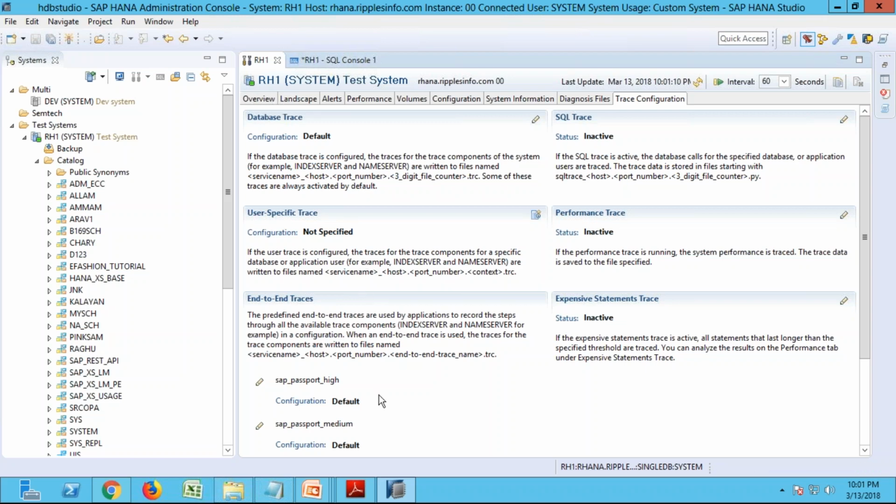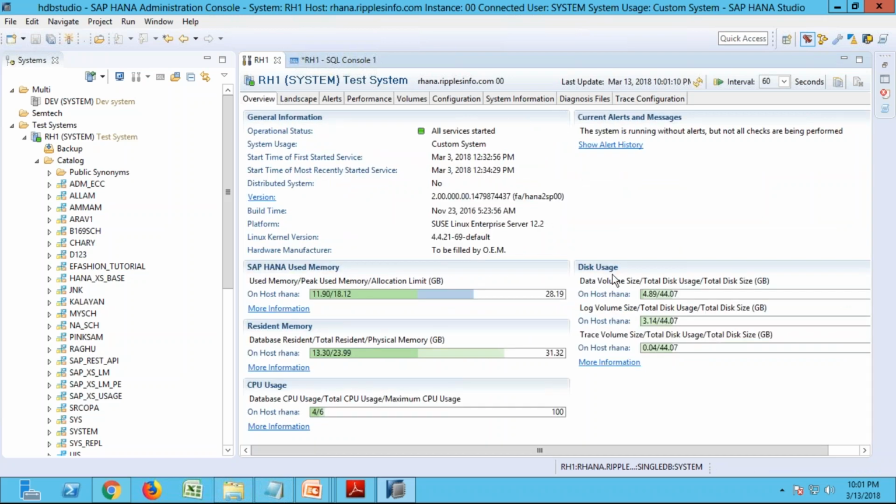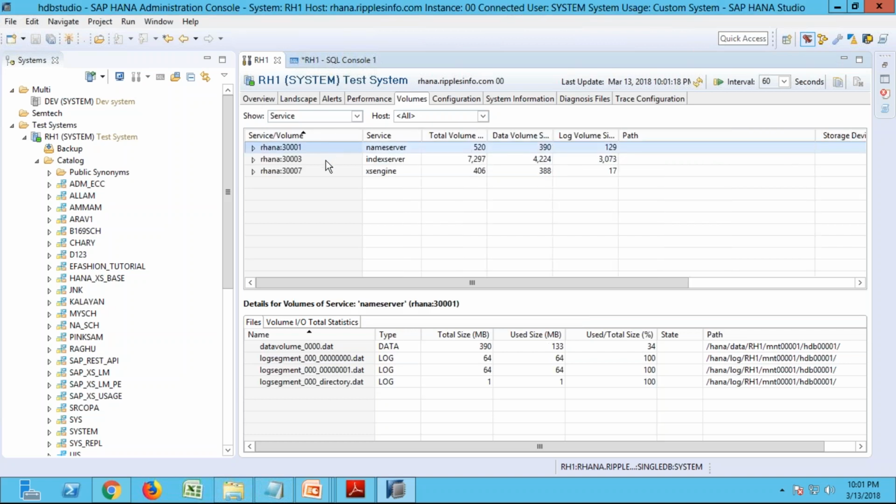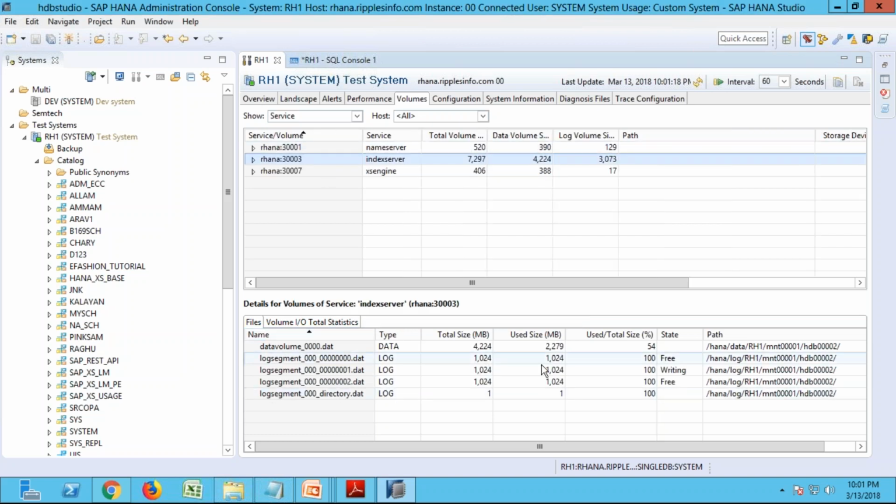So you have those processor details here, and then disk usages also you can find, which will take you to the volumes tab. Here you can see data volumes, log volumes, trace volumes, paths, or service wise. Also we can see index server, name server, what are the files being used, data files, log files, everything will be shown here. And always keep an eye on that usage and the IO statistics also.